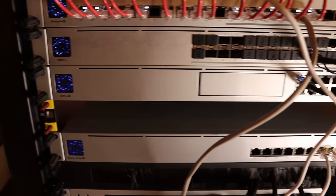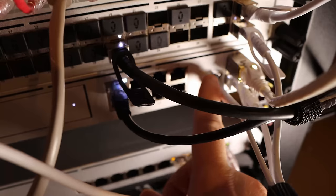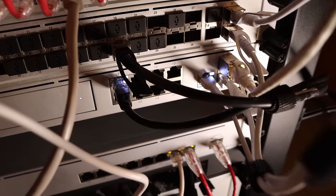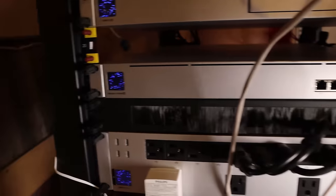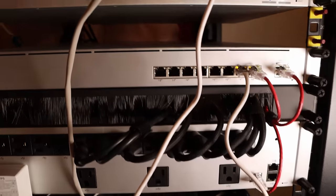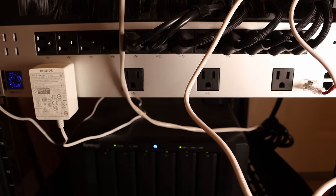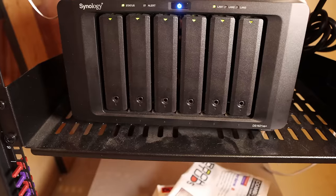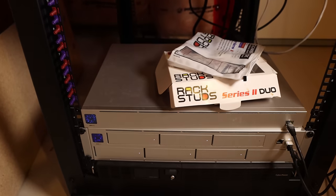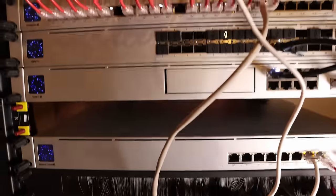Below that, we have my firewall — I'm using the UDM-SE. This hosts our network controller, Unify Protect, Unify Access, Unify Talk, and UID. Port 9 is my WAN 1, and I do have a WAN 2 for load balancing. I also have a mission critical switch with POE++ to power my USW flex switches for cameras, a PVU Professional waiting for a firmware update for virtual router redundancy, a Synology DS1621XS Plus for computer backups, an RPS (redundant power supply), and my UMVR Pro used for cameras. Now I'm going to reset all this Ubiquiti gear and start with the network configurations.